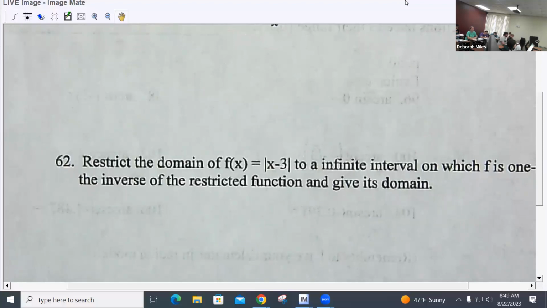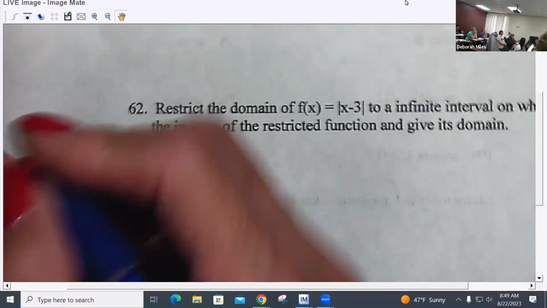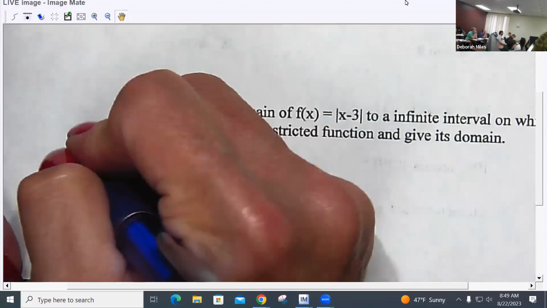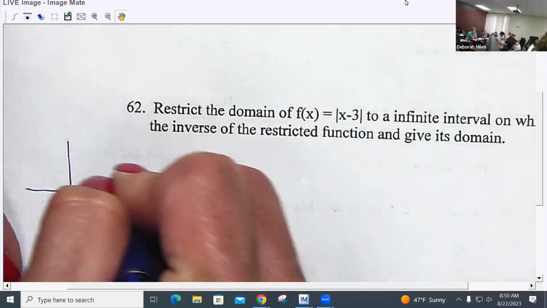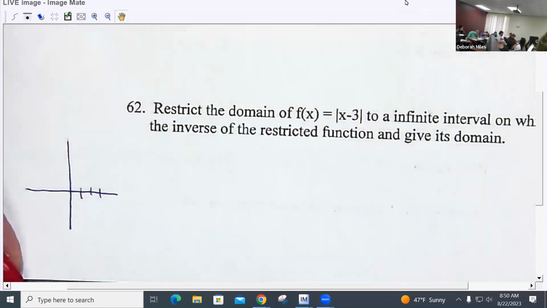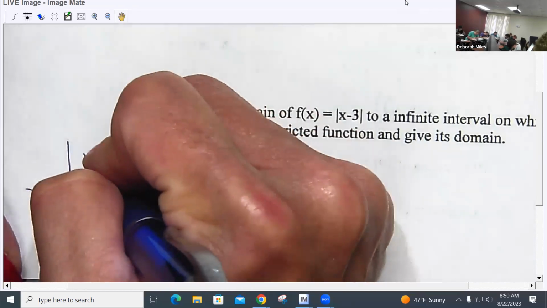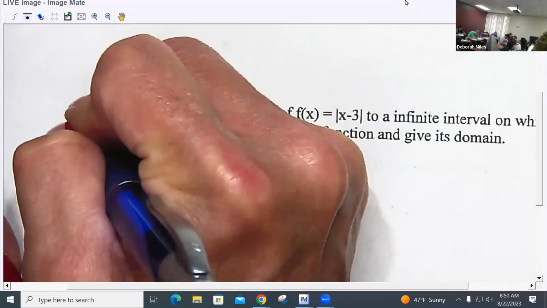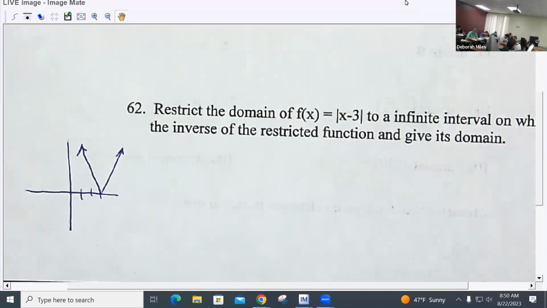What does that function look like? F of x equals absolute value of x minus 3. It's a V shape, which turns around at the point 3, 0. It's the V shape, scooted 3 to the right. We agree that currently our function is not 1-to-1 and therefore does not have an inverse.